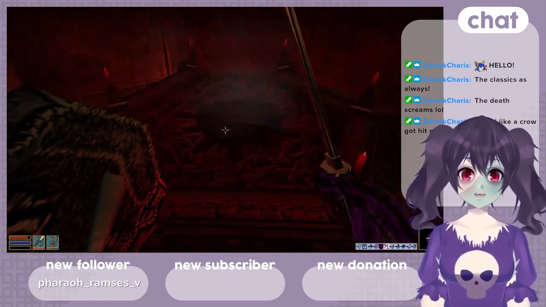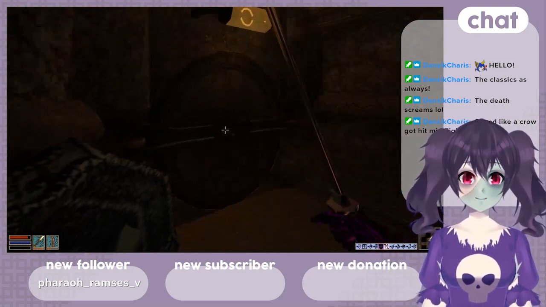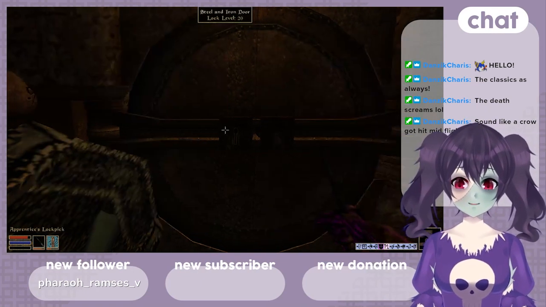Huh. Well, I thought the ash vampire here would be guarding it, and... There is an ash vampire in this ruin, right? Oh, oof. Guess I have to delve deeper.